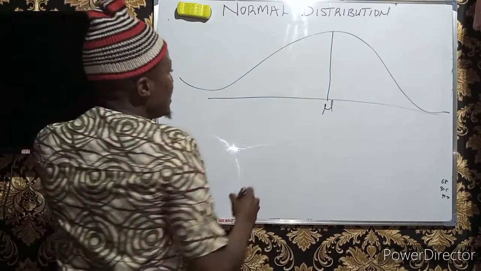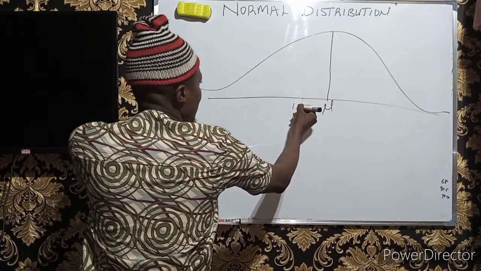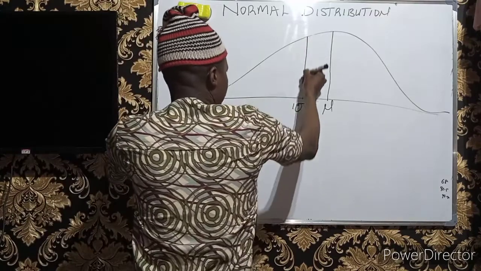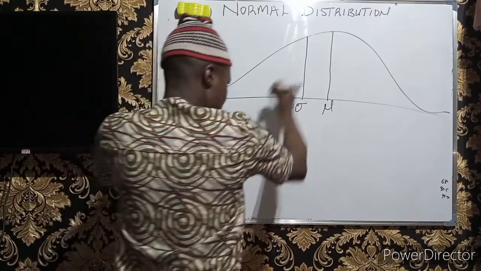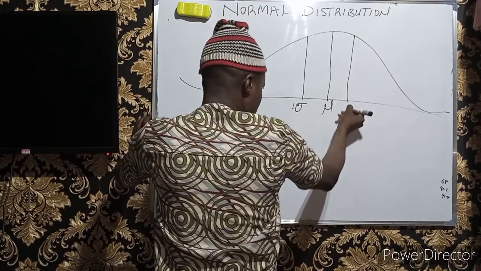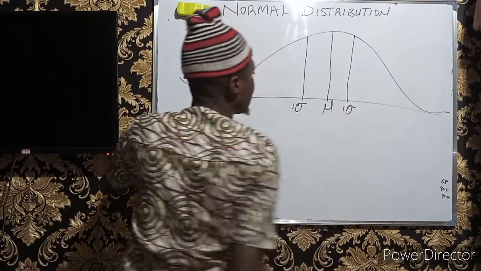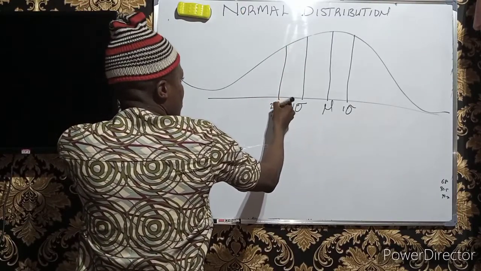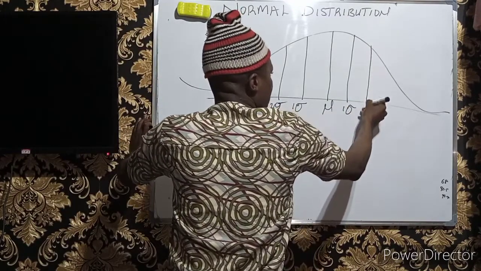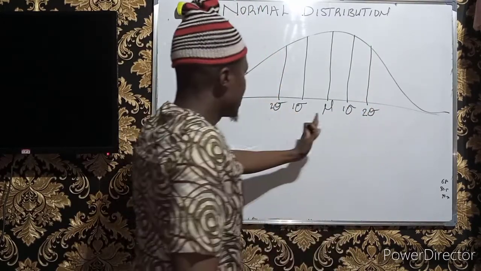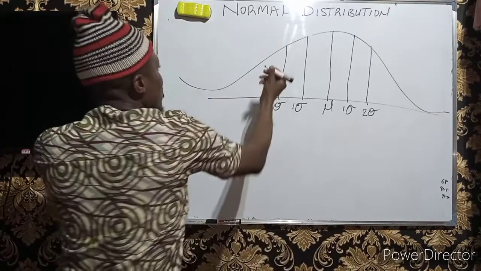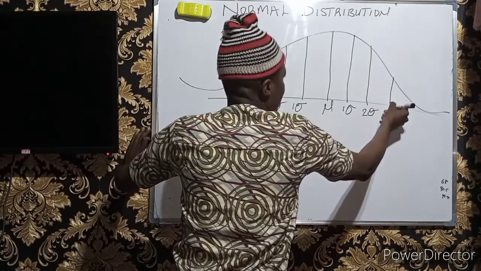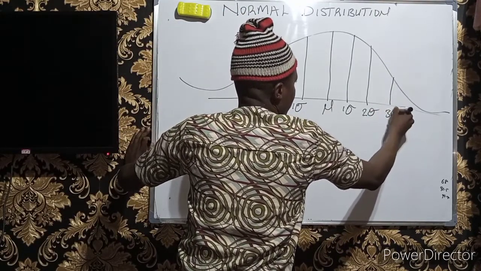Now, a little deviation from the mean, let's say one step, gives us one standard deviation. That's a deviation from the mean. So let's say this point is the negative, then you take one step again to the positive. This will give us another standard deviation. Now, if you move again, you get 2 sigma. Move again here, this is 2 sigma. This is negative, while this side is positive. If I continue to move again, I can have 3 sigma, and if I move again, I can have 3 sigma also to the positive.